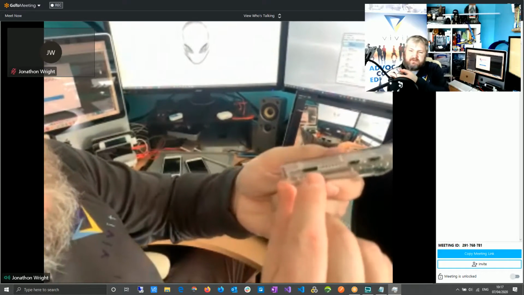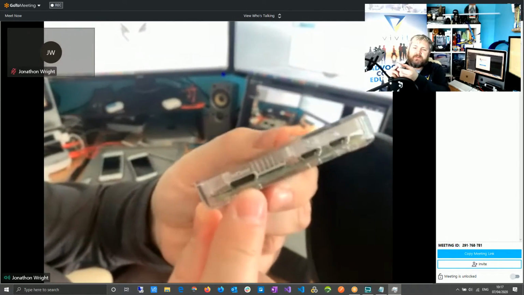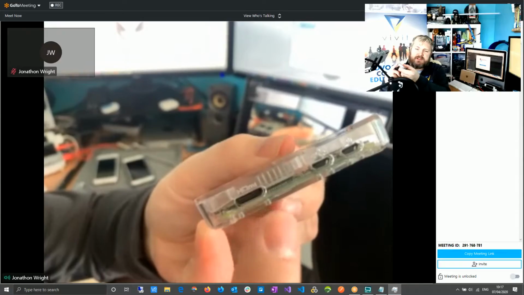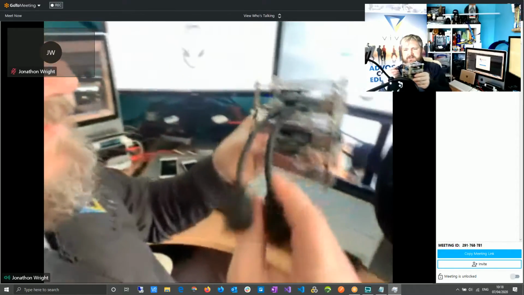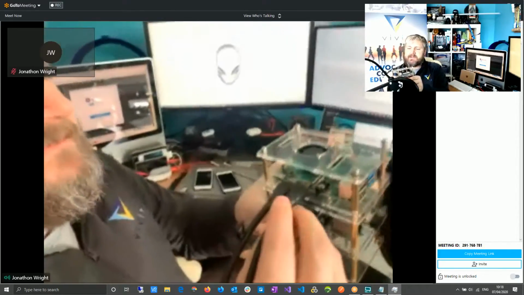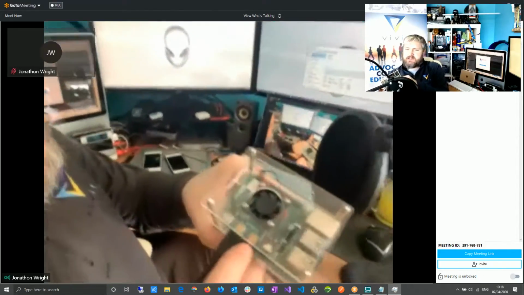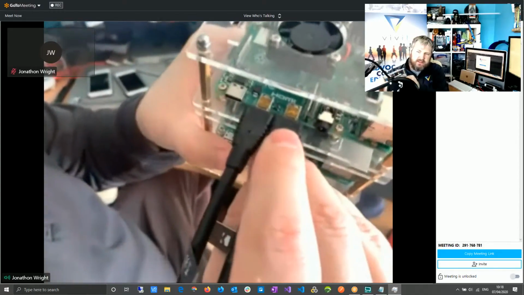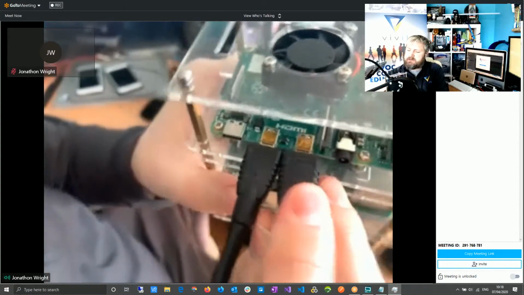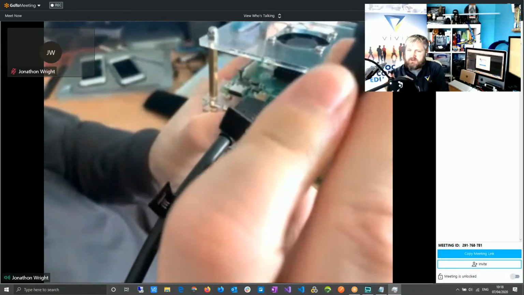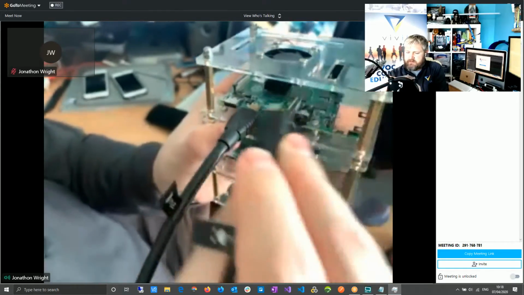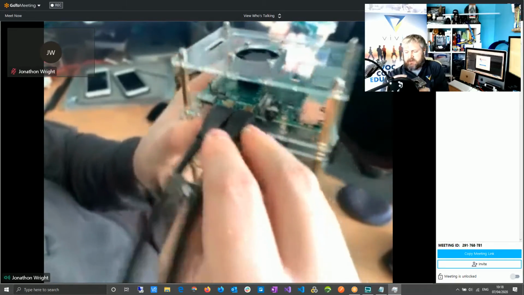But you can see there I've got a mini HDMI, which you have to have an adapter to go from small HDMI to big one. So let me show you what that looks like. And here's one that I made earlier, kind of Blue Peter style. So that tiny HDMI, if we zoom into that, you can see that tiny little HDMI goes out to a large regular size HDMI.